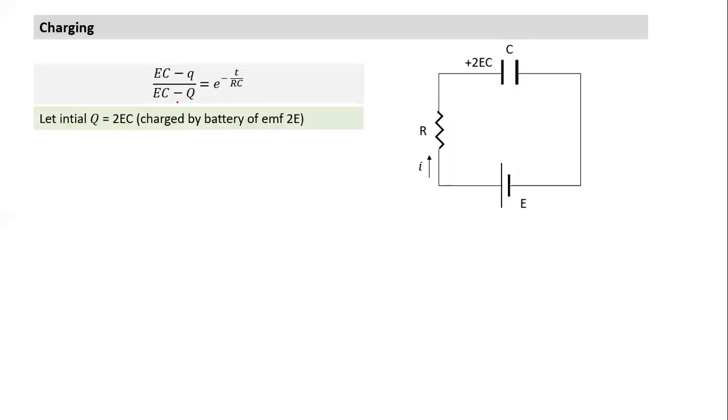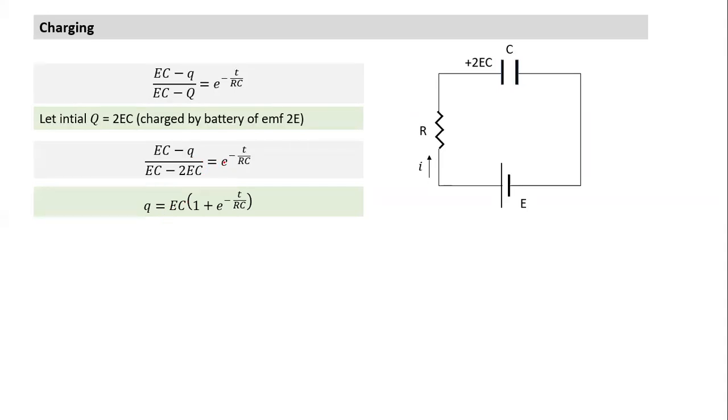Okay, so this is the state, and now we can substitute these values and find the charge as a function of time. Then we'll also see what we can interpret based on the logical understanding we have developed so far. We substitute the value of Q in the initial state, and this becomes equal to this term here. The denominator is minus EC, and when we rearrange the terms, this minus EC will go to the other side and become plus EC. So this is the equation I get. Earlier this sign was negative, now the sign has become positive. This is the equation: q equals EC times 1 plus e raised to power minus t by RC.